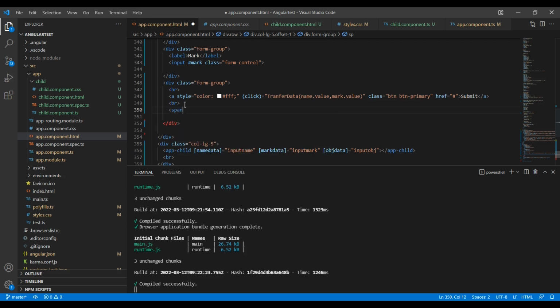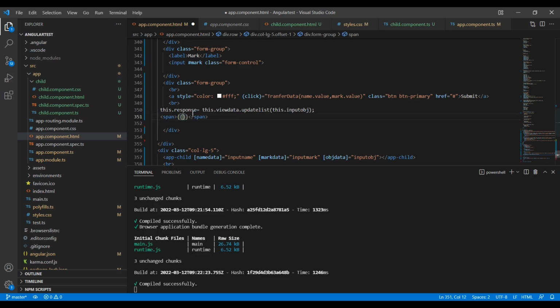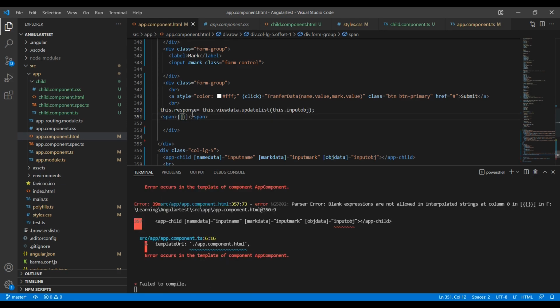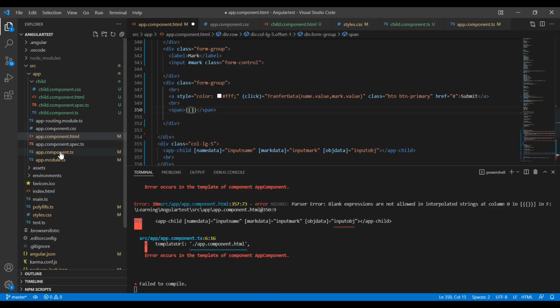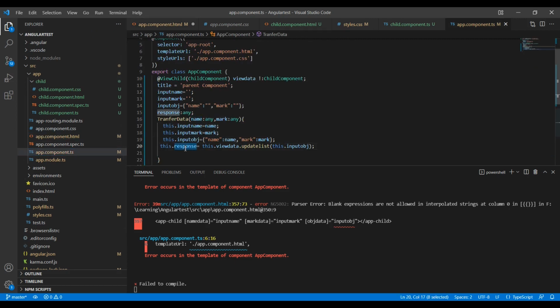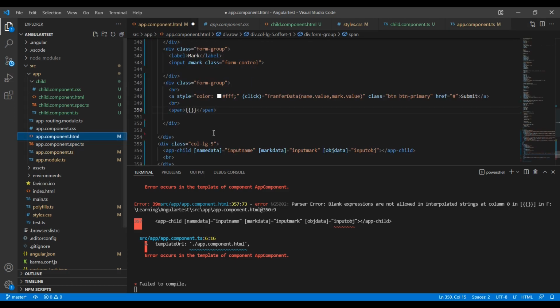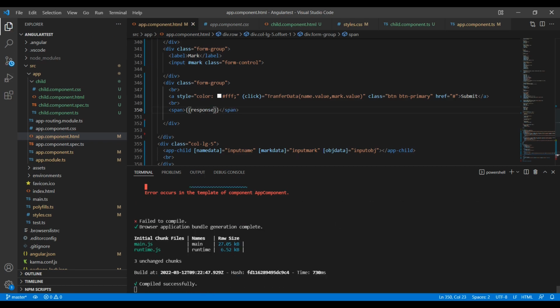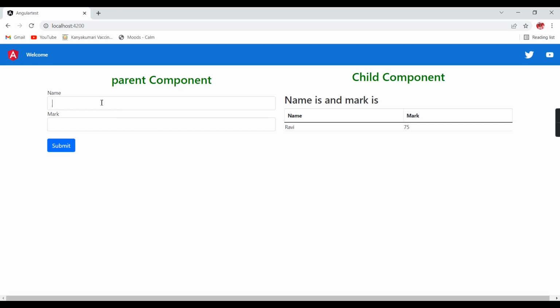For that I am going to use one span tag. Okay, we missed. So not all the data is required. Let me include this response, that's enough. Okay, fine. As of now there is no build error.